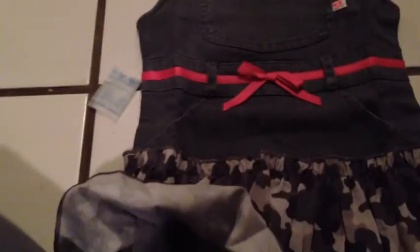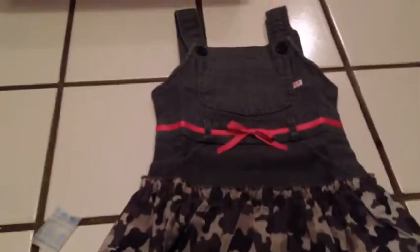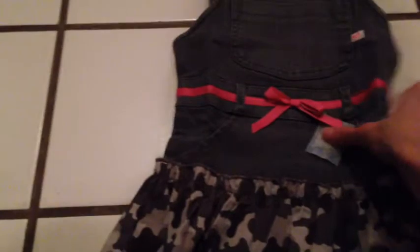It's gray camo and I paid ten dollars. The sizes are kind of random in what they have. It was $38 originally and I paid ten. My daughter is a size three and I believe it was the smaller sizes that they still had a lot of. So there's the bitty camo jumper for girls.